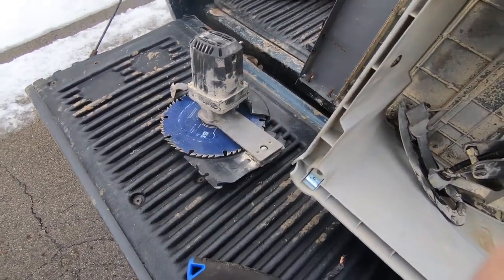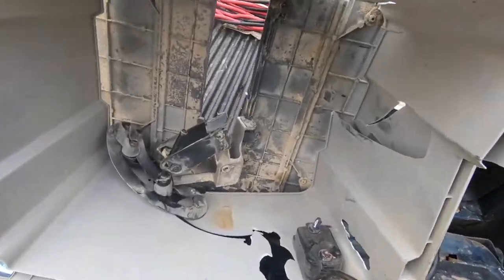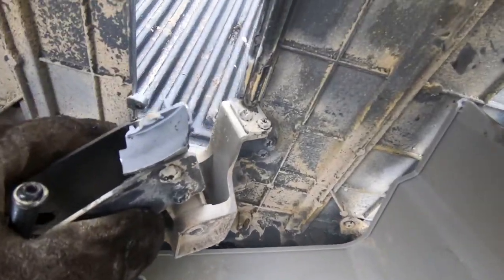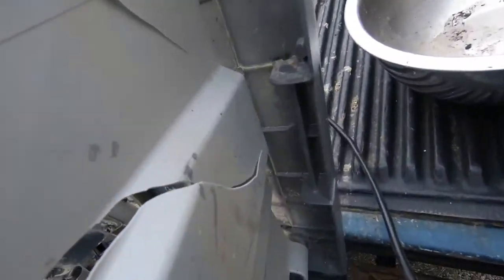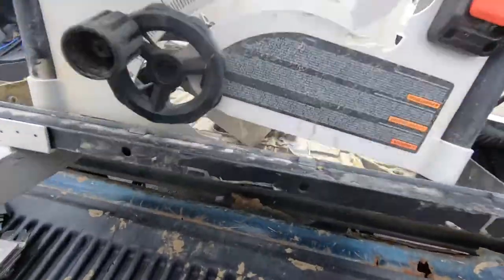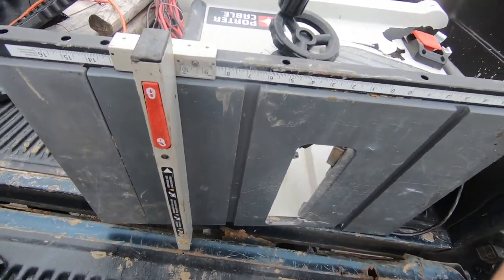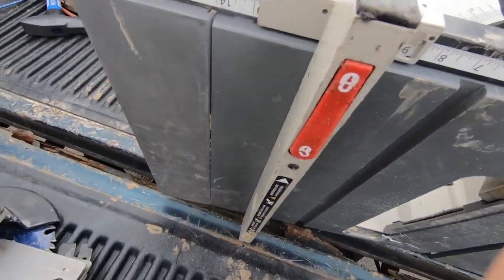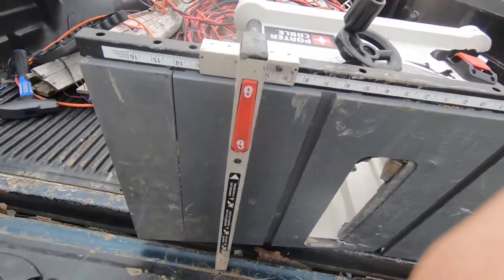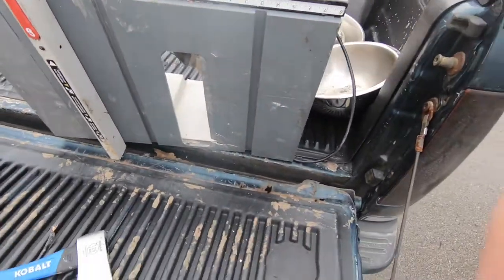This is the rest of the table saw. As I said, this is plastic, and there are some more metal bits in here. I think this part is also plastic. Your saw guide is metal, so go ahead and take that out. I tried taking it out with a hammer but I think I'm going to need a screwdriver — it's got weird little torque bits in there that I don't have on me at the moment.